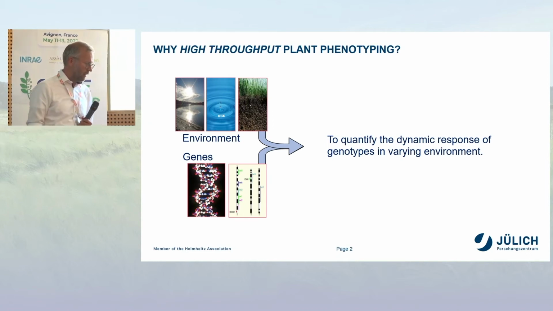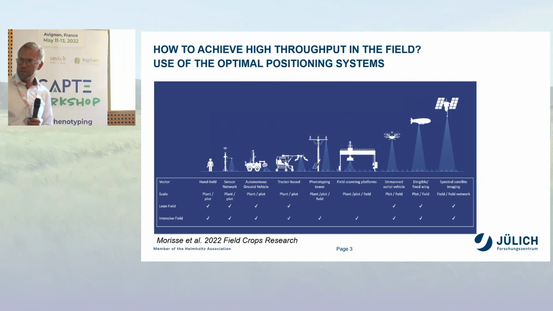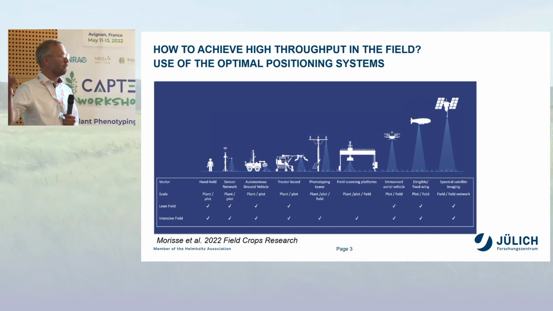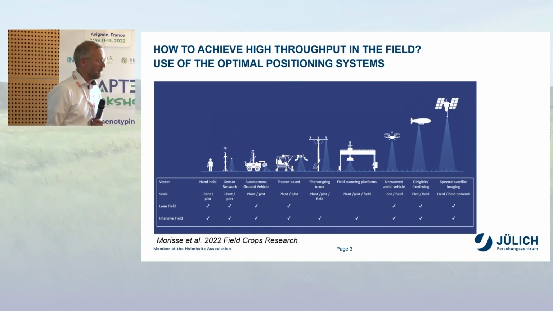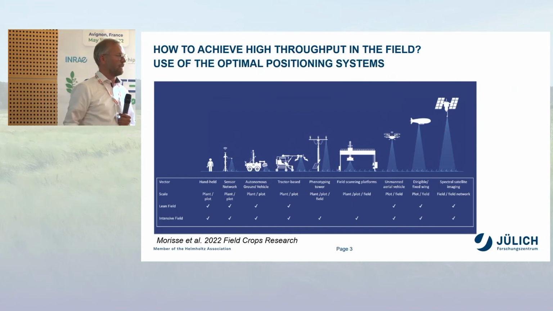How to achieve this high throughput in the field? I wanted to take the entry point of technical parts, using an optimal positioning system. We summarized it with Merlijn in this publication. Basically, if you have to do it by hand, do it by hand. If you can do it from satellite, do it from satellite. And the whole range has passed this morning, more or less in between, that we could use.